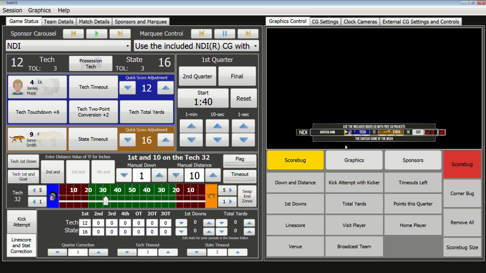Those are some of the features that we offer within the free included graphics packages with SuiteCG. That being said, there's really no way for you to create your own designs. So what we're going to talk about in this video is how you go about working with LiveText or TriCaster Advanced Edition to put titles right into the graphics bins of the TriCaster system, where all of the data is still managed from SuiteCG, but you're not using any of the graphics that are provided with the internal NDI graphics.